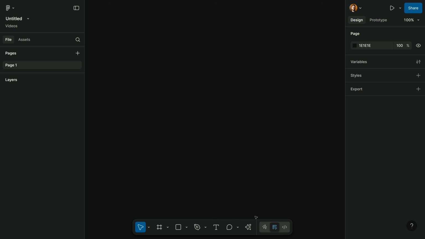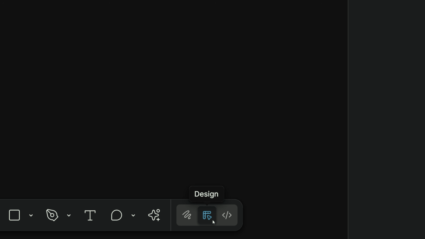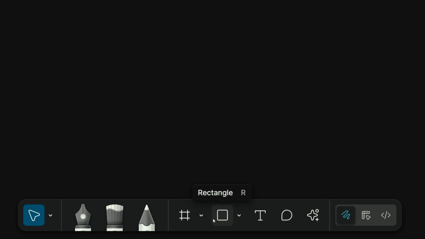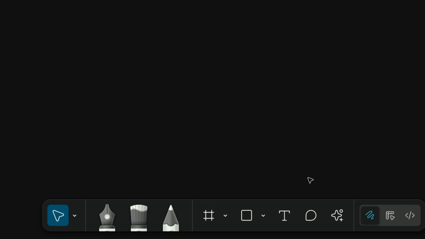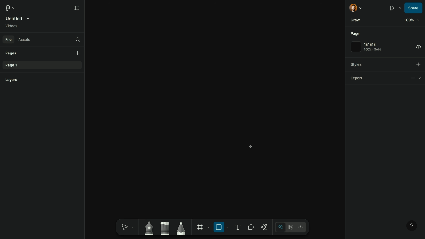If you look at your menu toolbar here, you can see that now there are three options down here. We had the dev mode and the design mode in the past. They are not something new, but now we have this draw mode, which if you click on it, you can see that the menu arrangement is changing to a menu that collects the tools that are more important for visual design and illustration design. And that's the main purpose of this mode. When you switch to this mode, you can use Figma as a visual editor or design tool such as Illustrator. So for example, let's make one shape here.